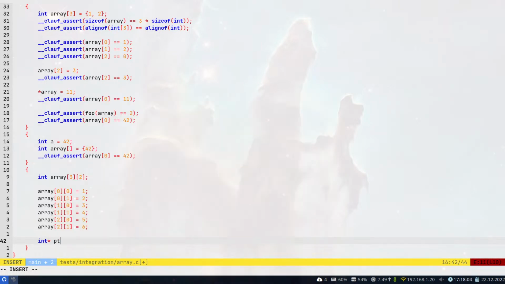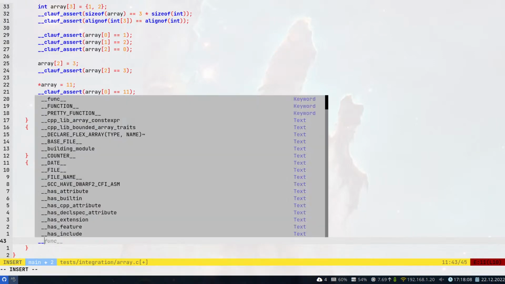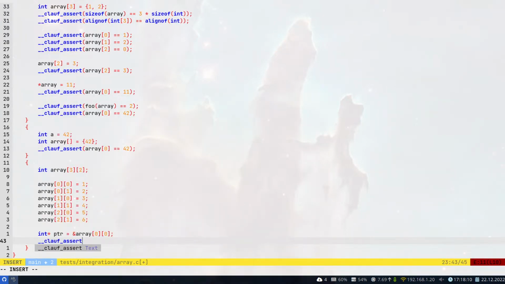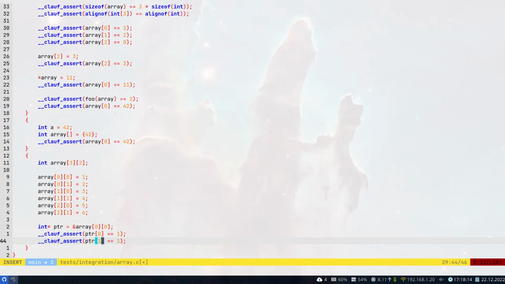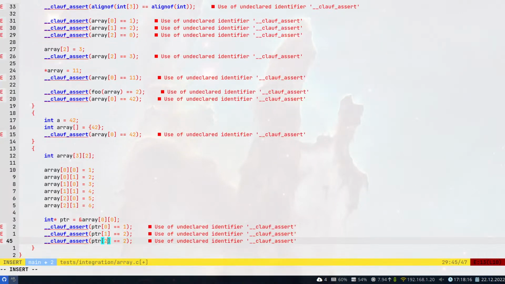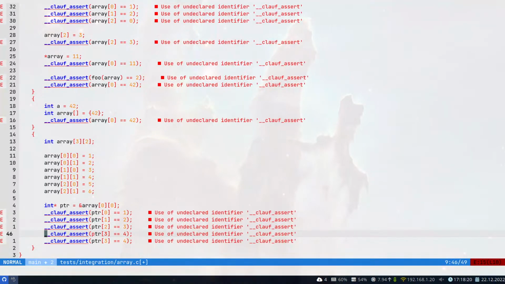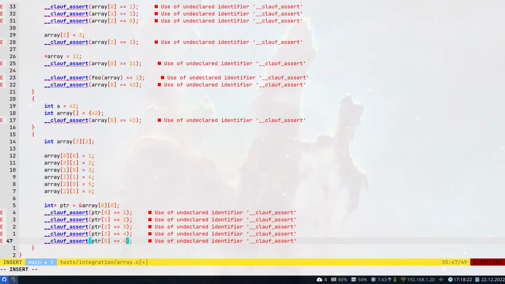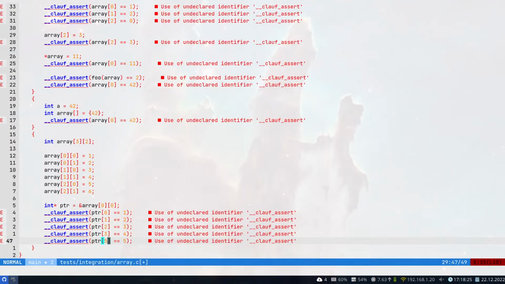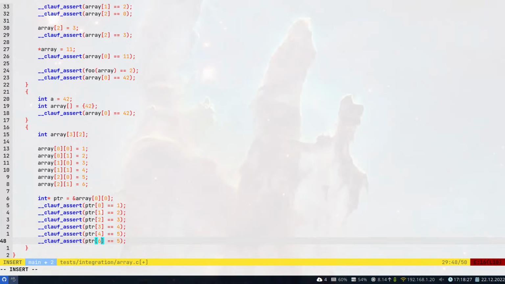And then we get a pointer to the first array element. Pointer 0 is 1. Pointer 1 is 2. Pointer 2, 3, 4, 5, and 6.